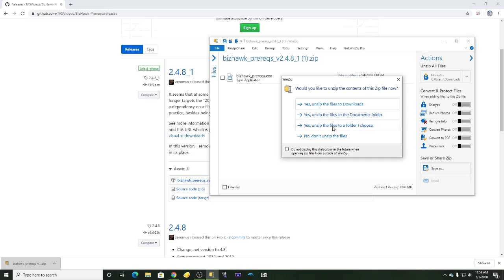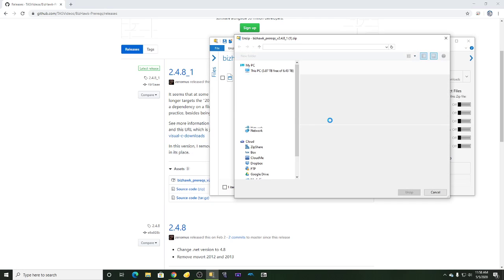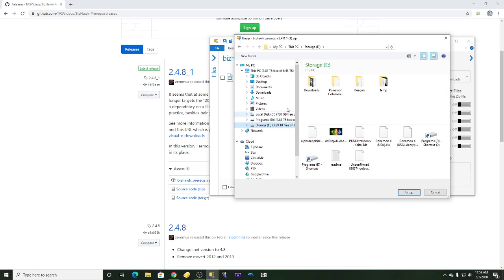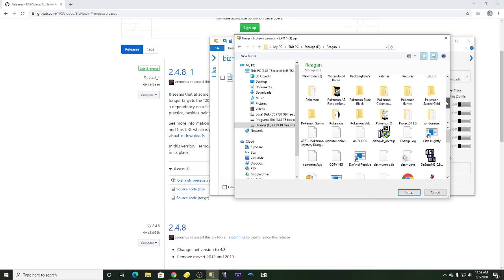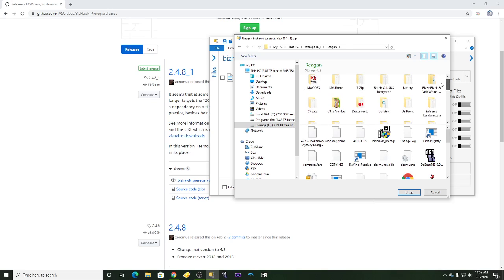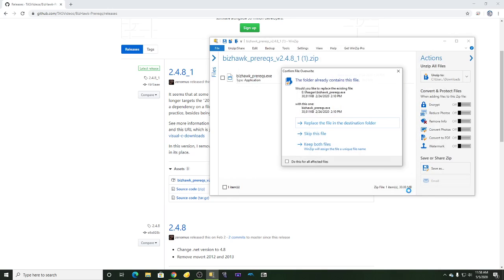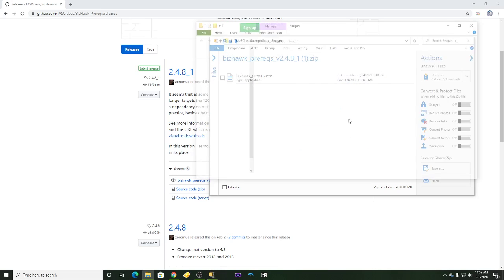And then you're going to want to unzip to a folder that I choose. Going to need to extract it, and then I'm just going to unzip it.